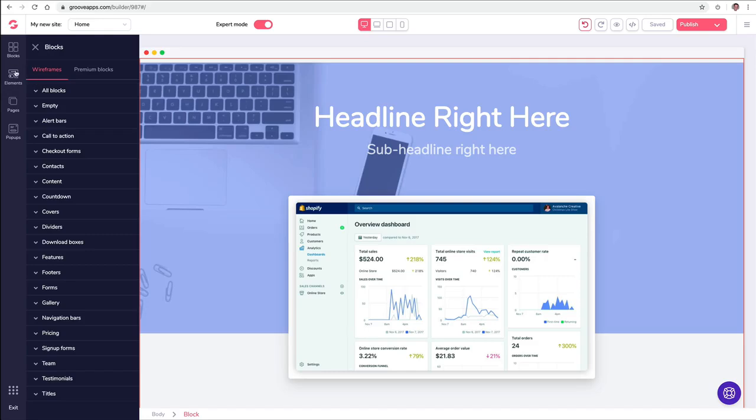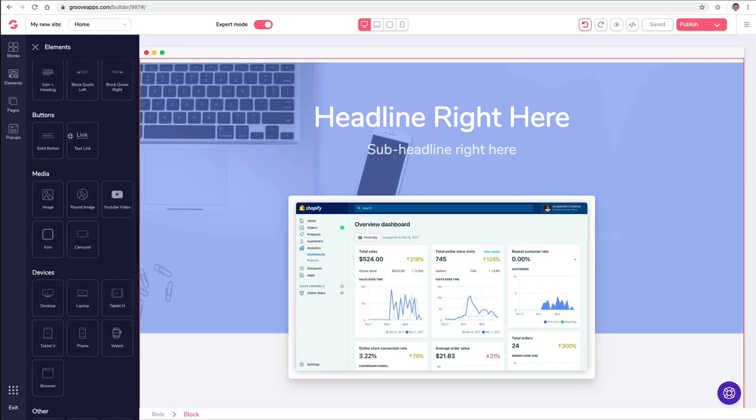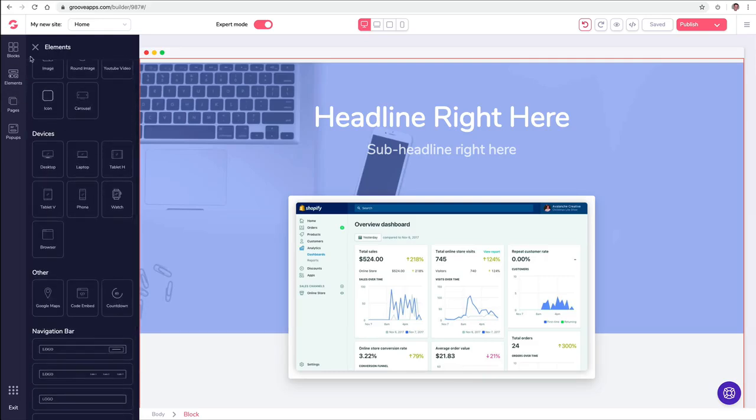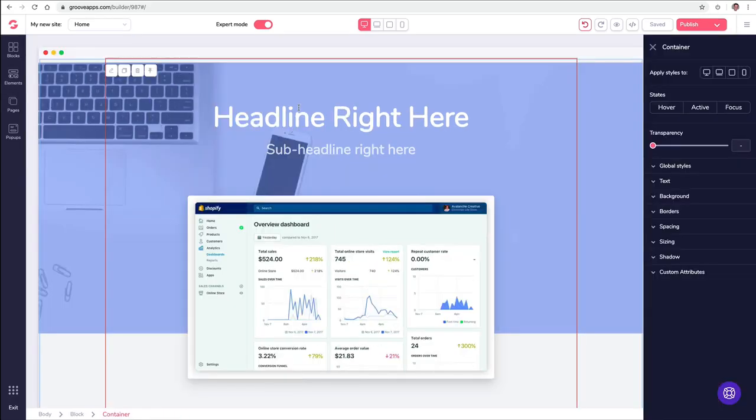Now, we have blocks, we have elements, and I'll go over all these things in just a minute. And then over here, what you get when we click on something is the style editor, and that's where we can adjust the colors and the background images and borders and spacing and all those different things. Again, our design philosophy is to make sure that you have everything you need pre-made for you here. And then if you want to touch them up, you can come into the style editor here. All right, so I'm going to delete this right here, and we're actually going to build a website.